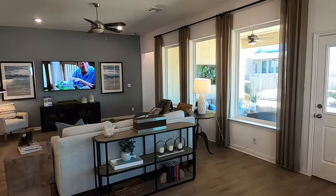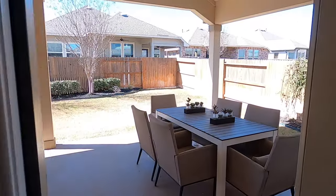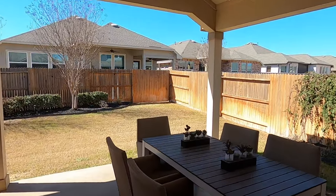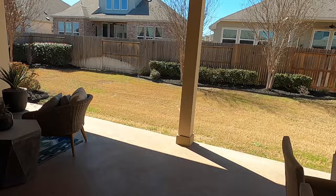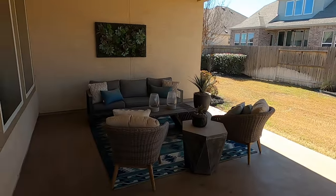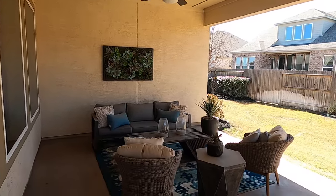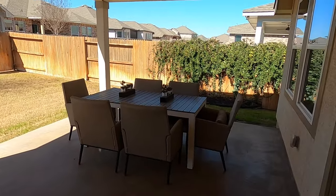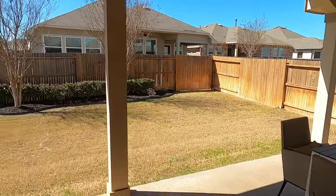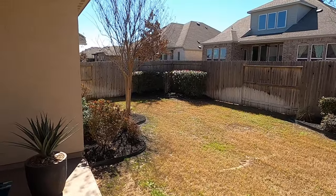David Weekley is one of the few builders that are building on 60-foot lots out here in Veramendi, which I really do appreciate. I generally don't recommend anything below 55-foot lots — that's my preference. But cost of land has gotten so expensive. They've got an oversized patio out here — this is a really nice outdoor living space. Decent-sized yard; because it's a 60-foot lot, it's a little bit longer.